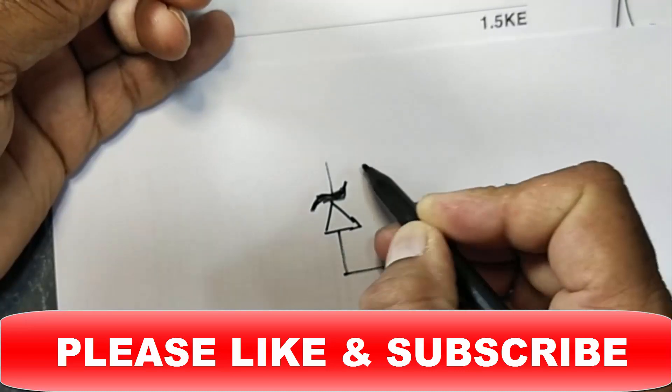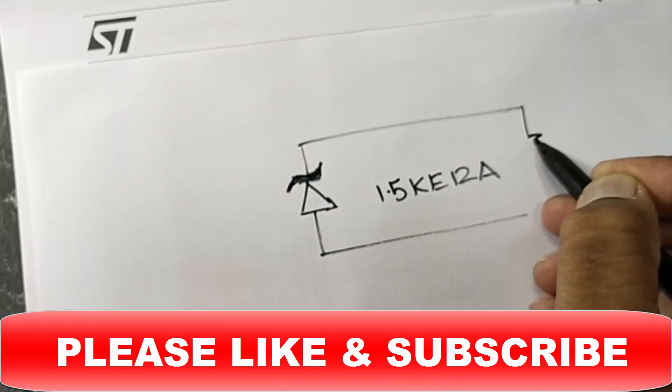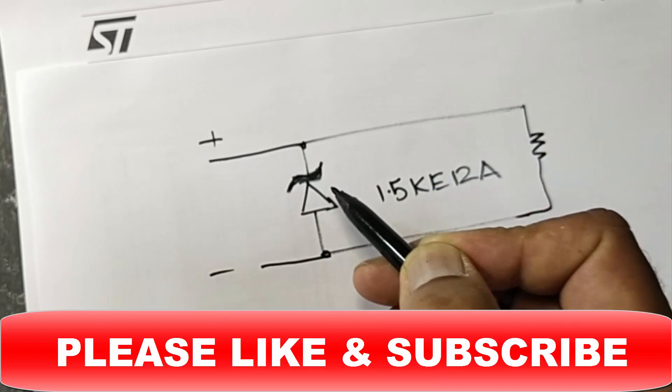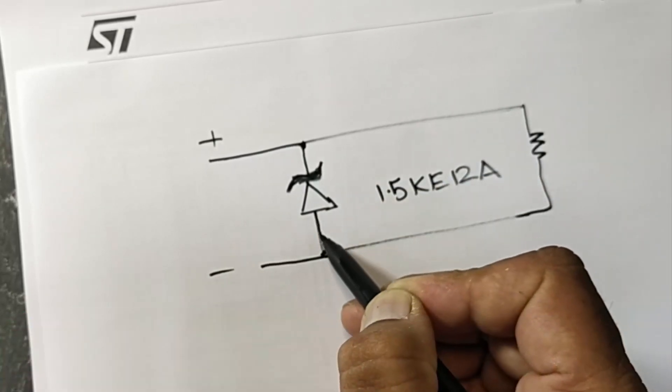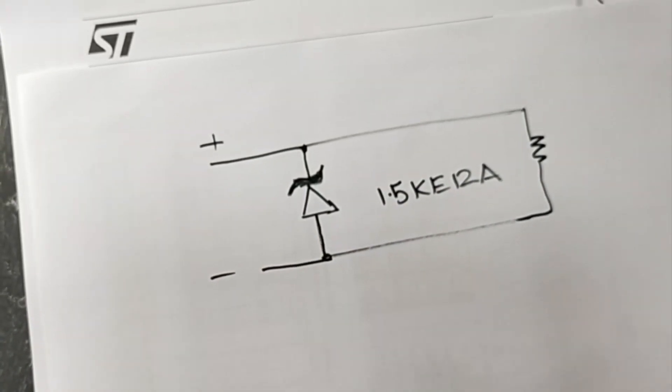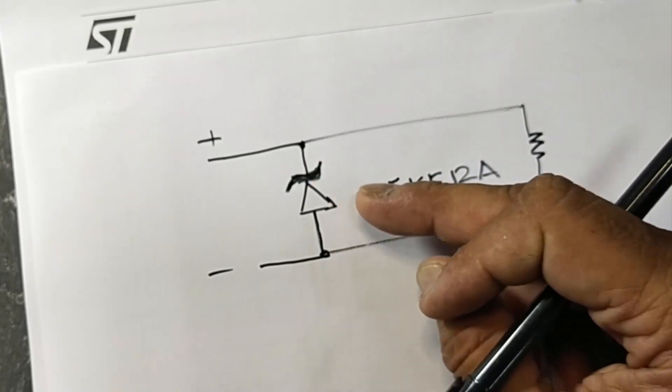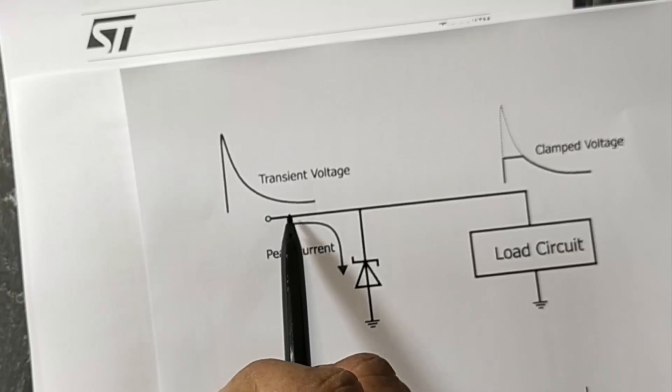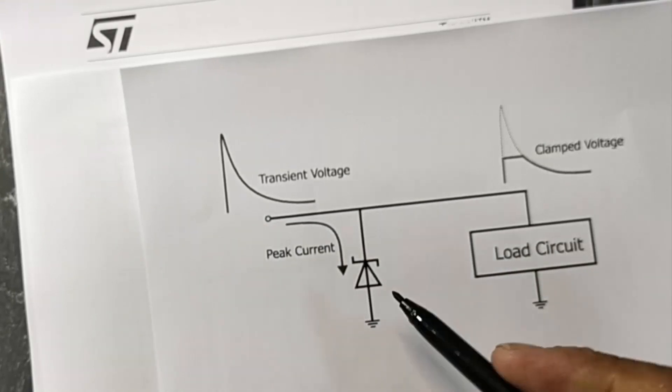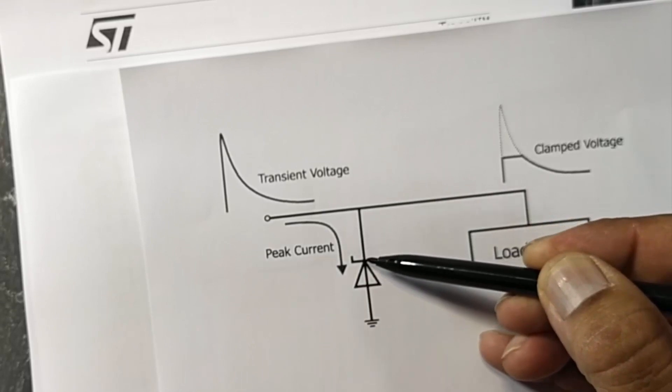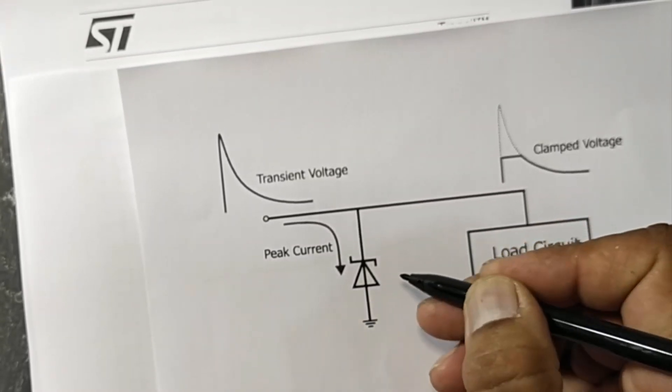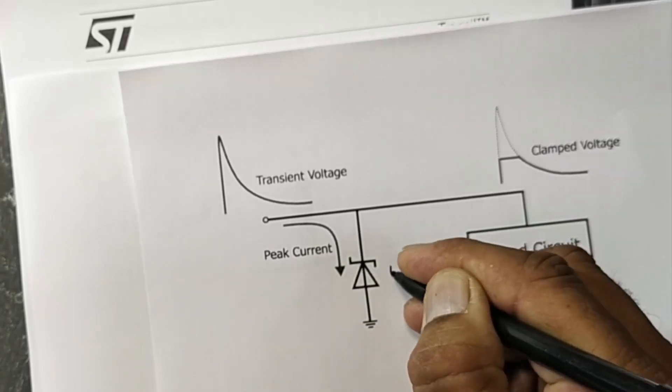When we connect in circuit, it is connected across some load - positive and negative. It is connected similar to a zener diode, but here is no shunt resistance. It is used as a transient voltage suppressor. What is transient? Here we apply voltage positive and ground. It is connected in this configuration. For example, this has a limit for 12 volt.